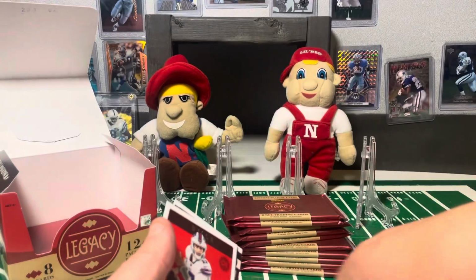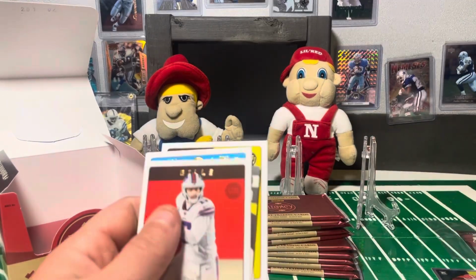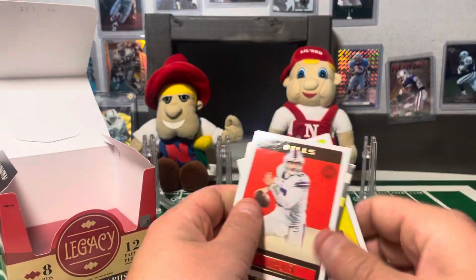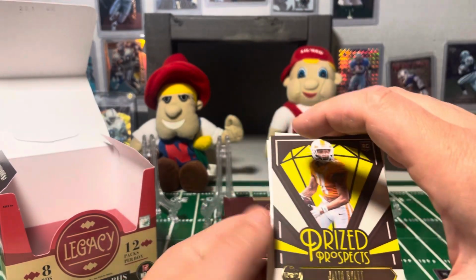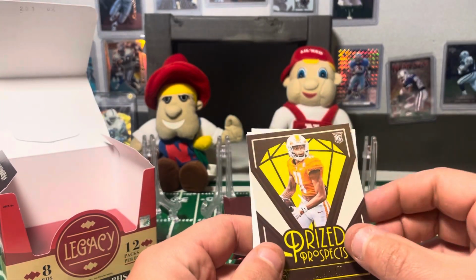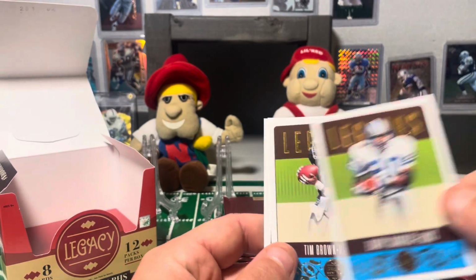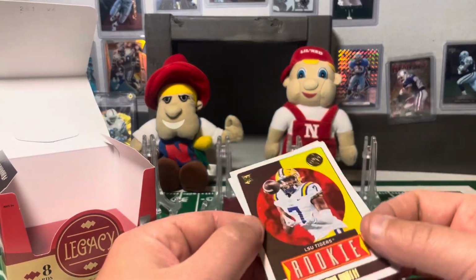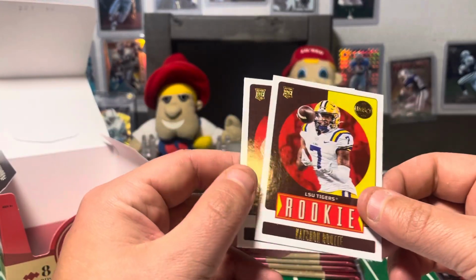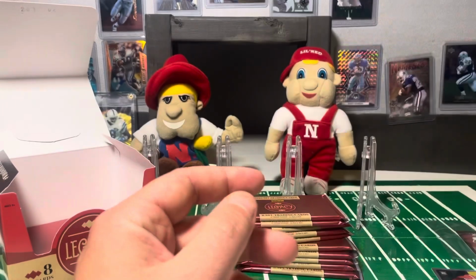All right, finish off this pack with that Josh Allen. And we have a prized prospect, another Jalen Hyatt. Nice card. Barry Sanders on the legends. Tim Brown. Keyshawn Johnson. And Drew Brees.